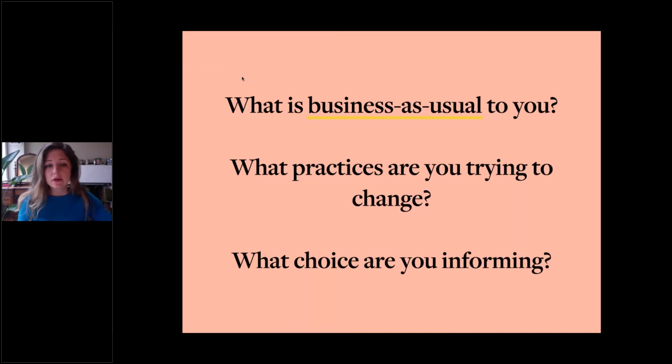As we started to think about our audience and who we're informing, it helps to think about what choice we are informing in this process, right? We want to improve children's skills, but we're also sending this information out into the world. IES is placing a lot of emphasis now on dissemination, so that the information that we're learning and what we're producing is useful and taken up by others and learned and expanded upon by others. So in that process, I encourage you to think about whose choice you're informing, right?